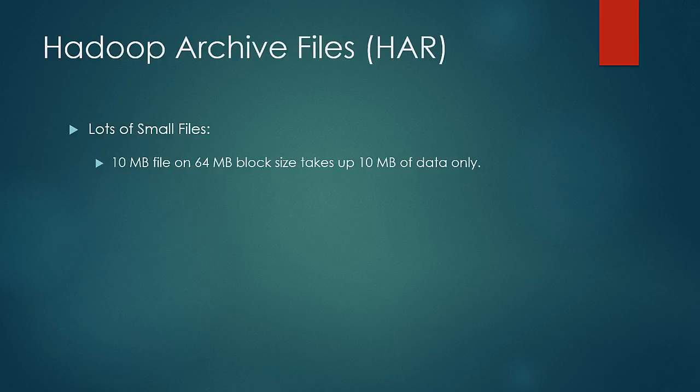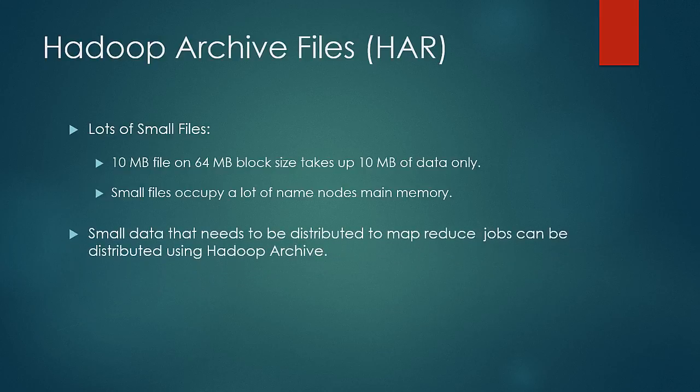So the issue with small files is that they occupy the name node's main memory, as the name node has to maintain metadata for each file. The more the number of files, the more metadata the name node has to take care of. So the name node's main memory becomes a limiting factor. Hadoop Archive is a tool which helps in such situations. In addition to this, Hadoop archive files can be used as input to MapReduce programs as well. Let us see an example of Hadoop archives and understand how it works.